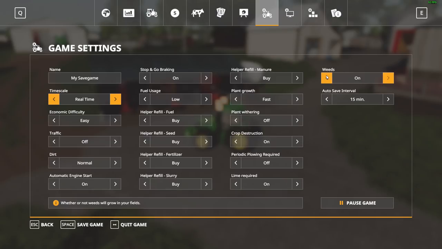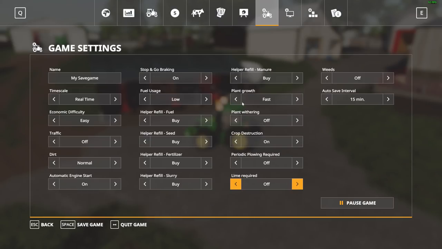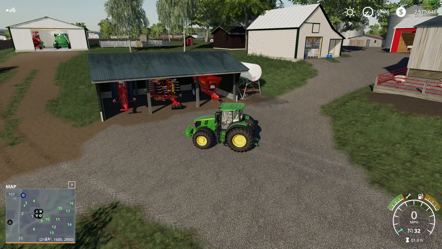Weeds. You know what? Let's turn weeds off as well for now. Lime is definitely going to go off. Withering's off. Crop destruction on, of course. That's how I always play. Economy's on easy. I think we're good.